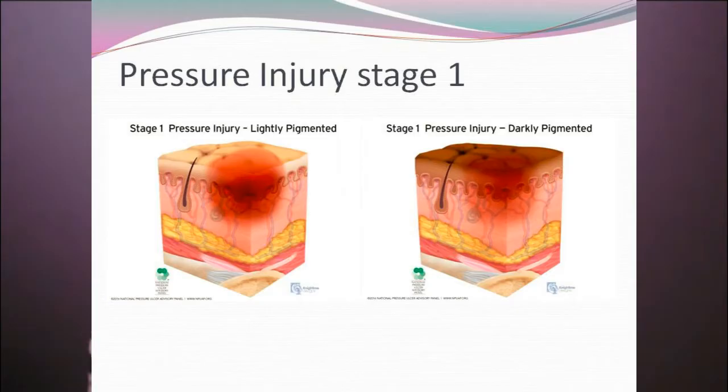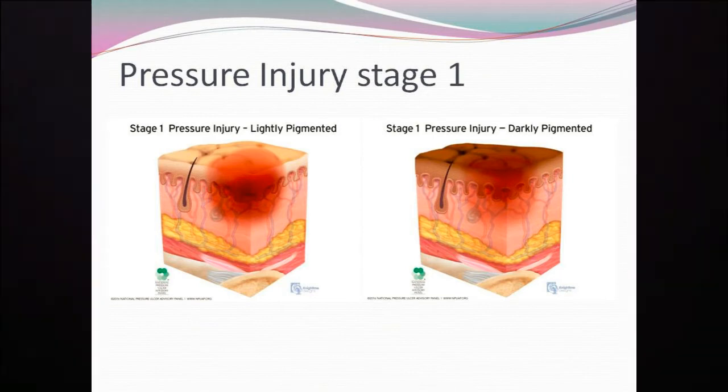The thing that can be very misleading is that in patients that are darker complected, and you'll see on your right, sometimes those stage 1 ulcers may not be quite as easy to determine. Because of that, it's always important as part of your assessment not only to look but to palpate as well.